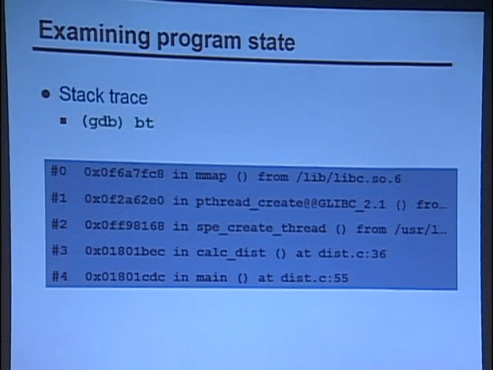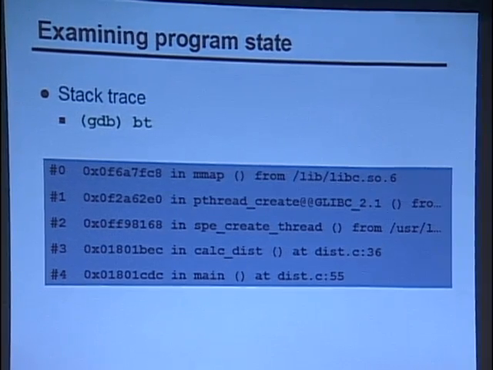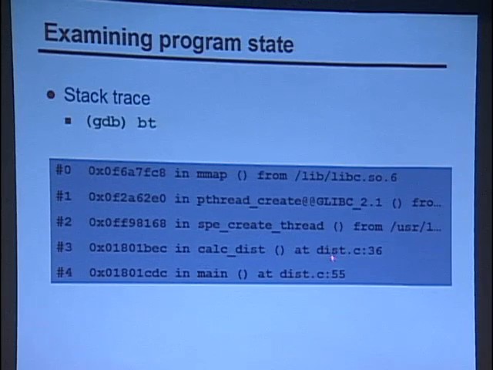And for each stack frame, GDB will tell you the name of the function, and if source code is available, it will tell you also which file the function is running in right now and at which line number. And so using that information, you can figure out exactly where it was that this function called the next function, and where it was that each function called the next function after that.